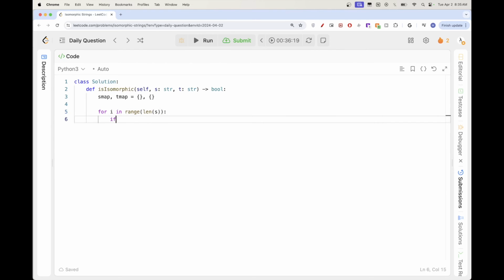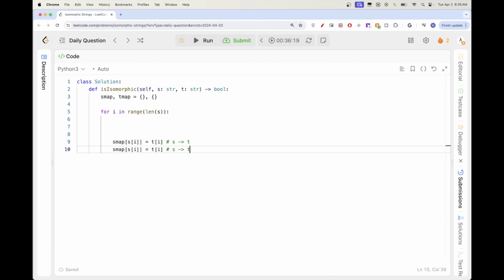Now we know that we want to save the mapping for S to T, so this is basically the first direction. And then the second direction needs to be T to S. Actually, it may be easier to just say this is S to T, and this is T to S. Okay, this way it's super clear.